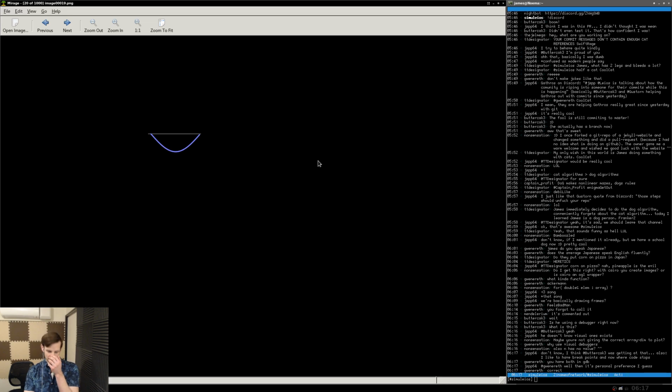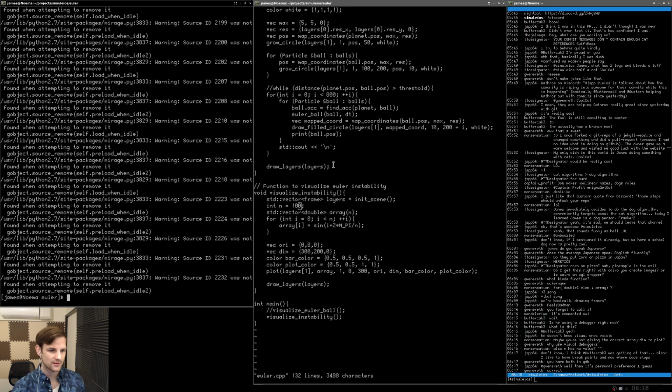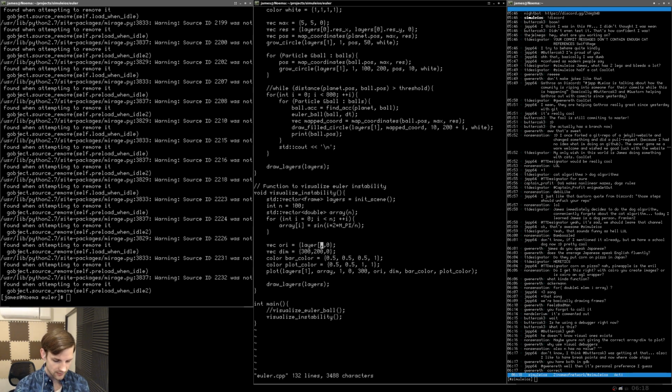So I need to move the plot down. 0, 0, 0 obviously isn't the right location, so what we need to do then is drop it down a little bit. Let's move this to where it's supposed to be, which isn't 0, 0, 0. I apologize for that. It should be layers of 0 dot x dimension, resolution x times 0.5. It should be the same for resolution y.